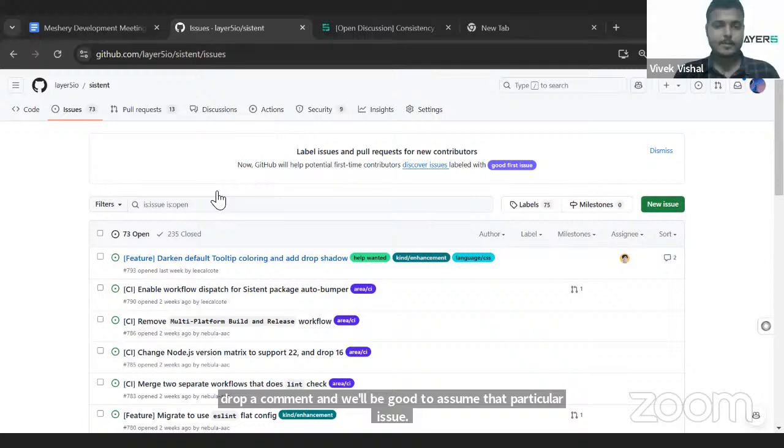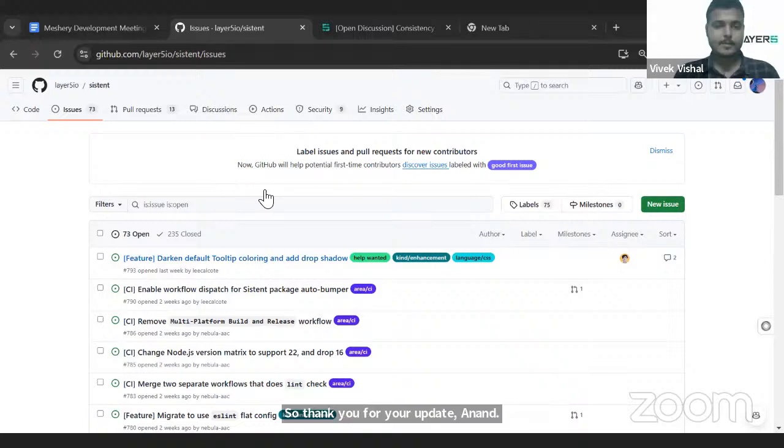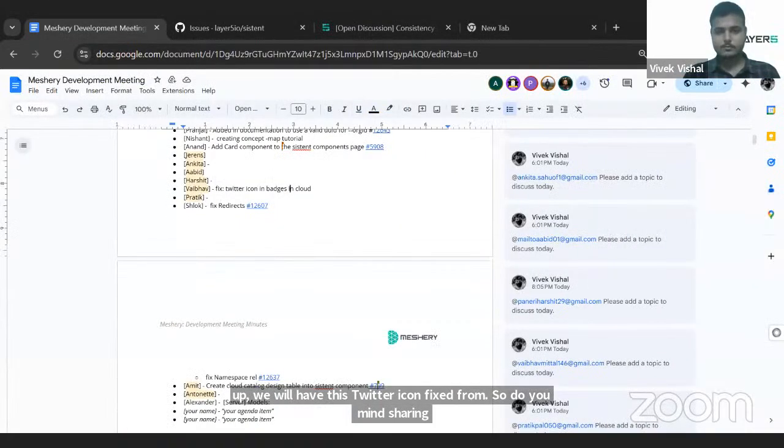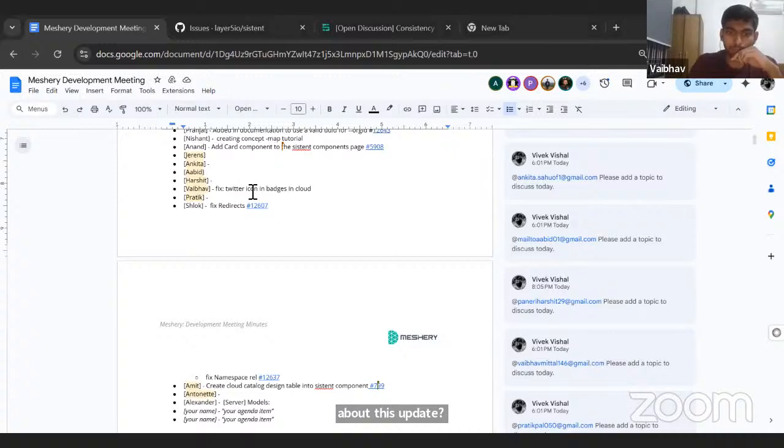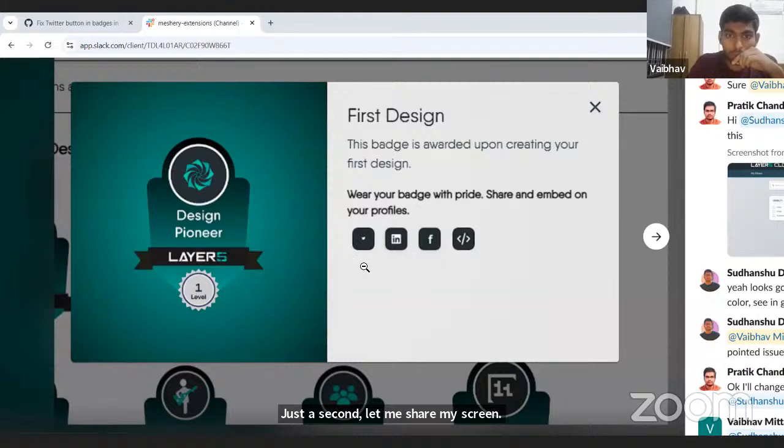Next up, we will have this Twitter icon fix from Vaibhav. So Vaibhav, do you mind sharing about this update? Yeah. So just a second, let me share my screen. Okay, so I was working on this logo issue.